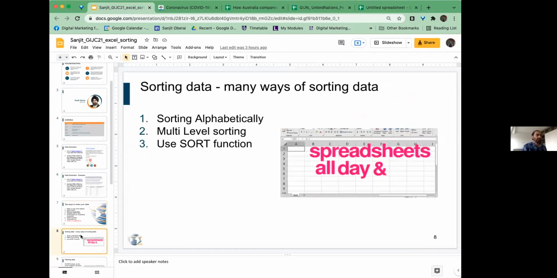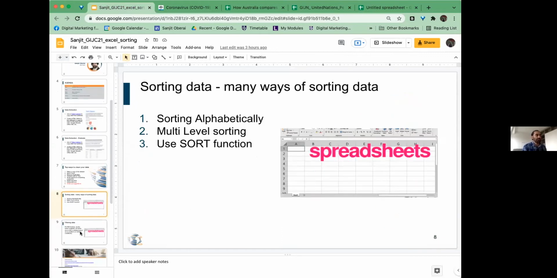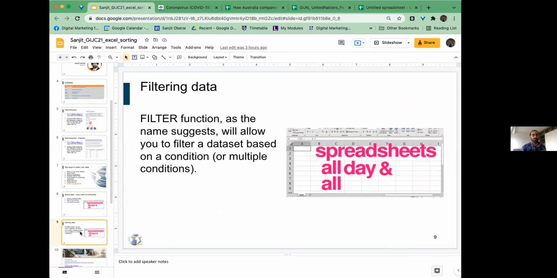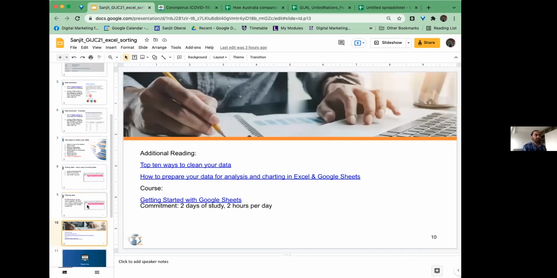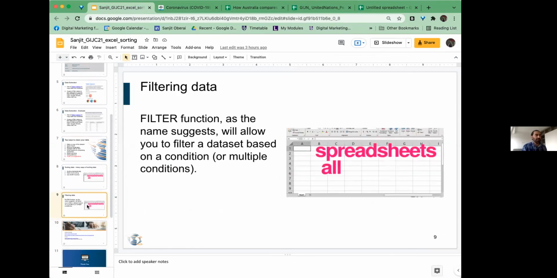And using sorting and using filter, you can actually get into a slightly more detailed analysis of your data sets and go a lot deeper. We also have some additional information available for you to go through later on, but we'll get back to that later. And now my co-trainer, Andy, will be showing you how to use pivot tables, and I'll just hand it over to him. Just give me a second. I'll just stop the screen sharing.